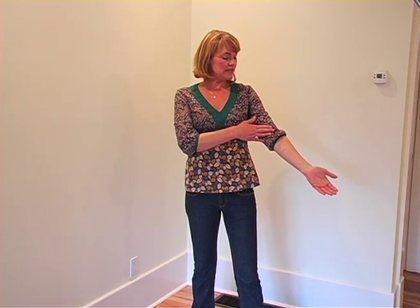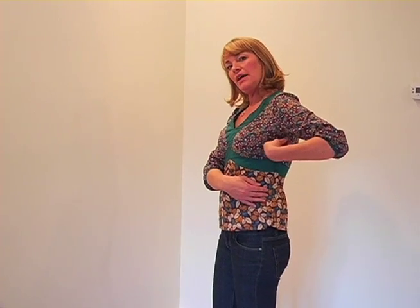Here is a mid-length sleeve blouse from the BODEN line. It has a zipper up the side, which makes it nice and easy to get on. I think it's great paired with a pair of jeans. It's a very comfortable shirt and I think it's very flattering, again, if you're trying to hide a bit of a mummy tummy.